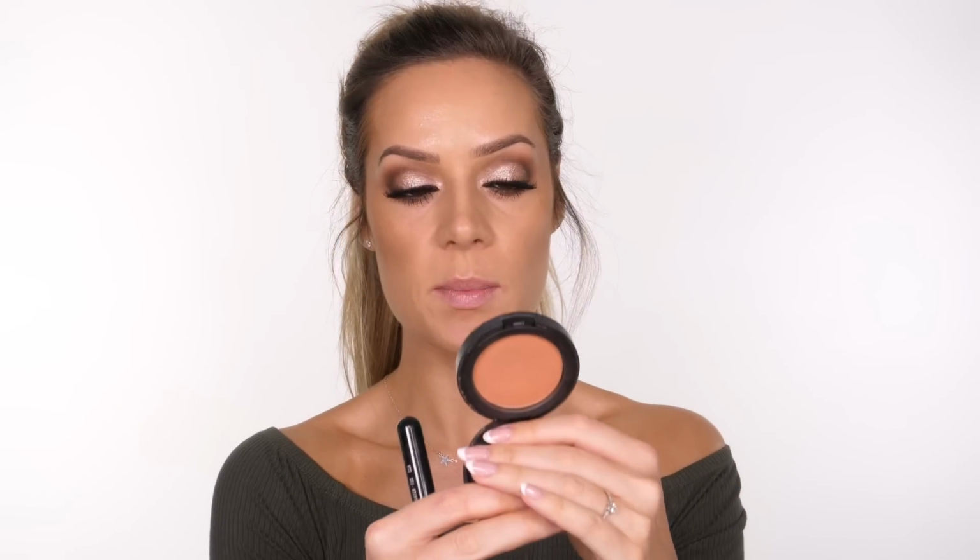I like to use this brush. This is the Zoeva 127 Luxe Sheer Cheek Brush, and as you can see it is angled, which kind of sits in the hollows of your cheeks, and you can brush it backwards and forwards. It just makes it so much easier to work with. You can also apply a very small amount underneath your bottom lip if you want it to look a little bit fuller. For blush, I'm going to use the bareMinerals Gen Nude Let's Go Nude.